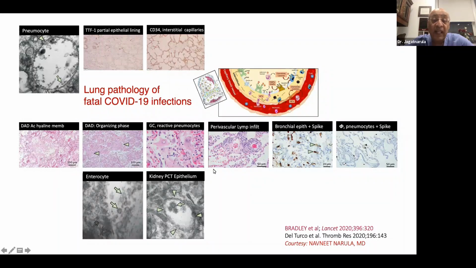Now, once the viruses are in the bloodstream, from there they may get into the enterocytes or into the GI tract, which also has an abundance of the ACE2 receptor. So also in the kidney, for example, in the proximal tubule brush border epithelial cells, the coronavirus can enter. So the commonly affected organs are the intestines and the kidneys.